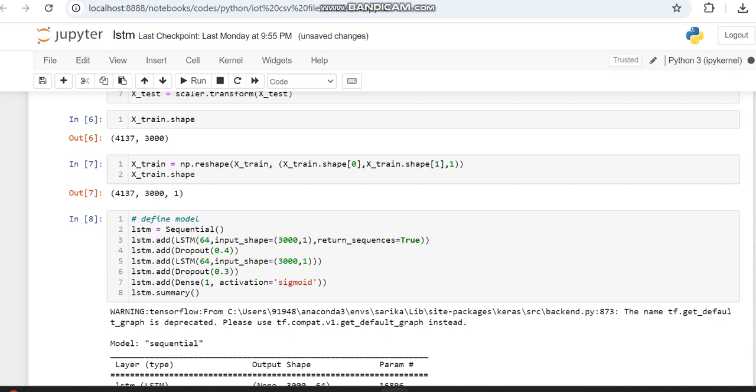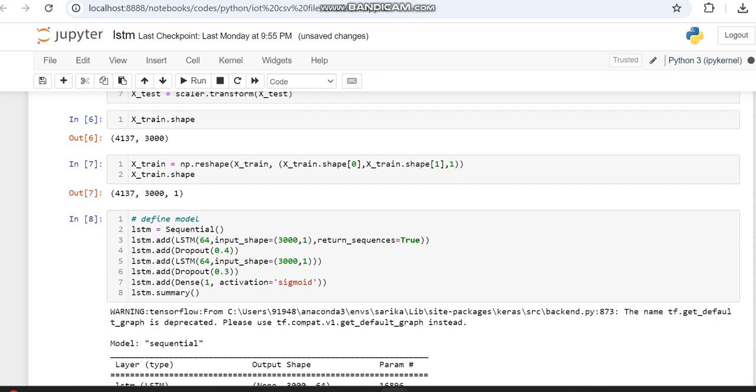In the third line you may notice we have return sequences, but in the fifth line return sequences is not there. We also use two dropout layers, in lines 4 and 6. In line 4 we use a dropout rate of 0.4, and in line 6 a dropout rate of 0.6. Finally, a dense layer with the output dimension as 1. Why? Because our work is a binary classification work.